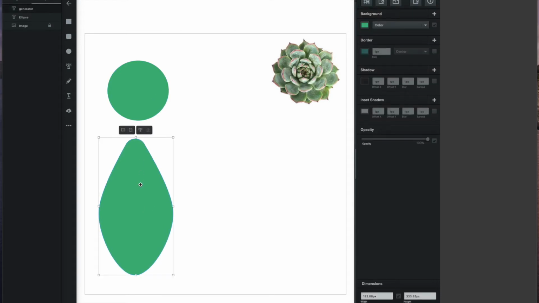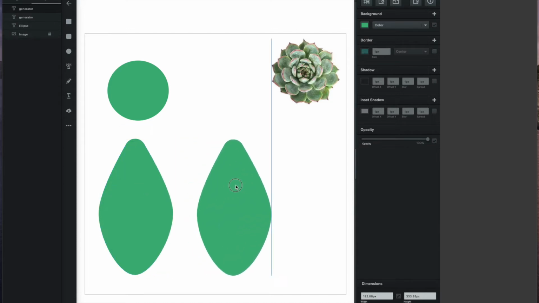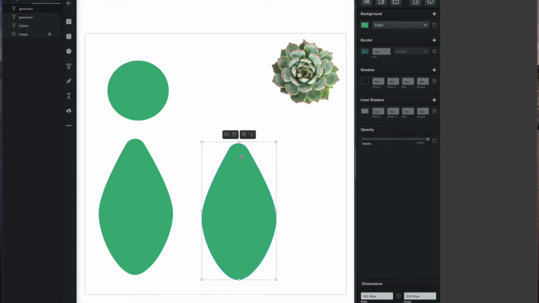So a quick way to do things is to press Command C and then press Command B. I can duplicate that shape really quickly. If you're working on Chromebook, I believe it's a different function. I think it's Alt C, or I'll look into it for you. In the meantime, what I'm going to do is modify this shape already made by double clicking.